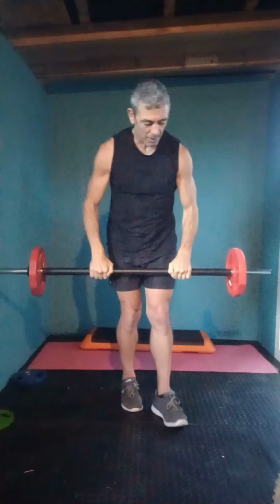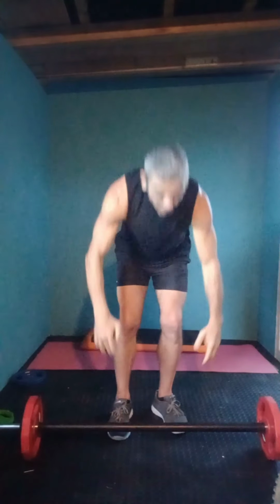Well done. You might want to give the shoulders a little stretch there. And there. Okay, let's just do a little hip flexor stretch here. Push the hip forward, bring it up and over.